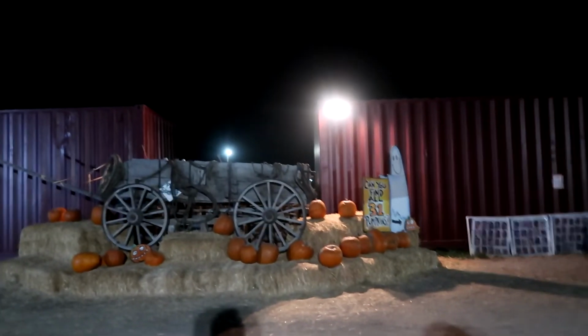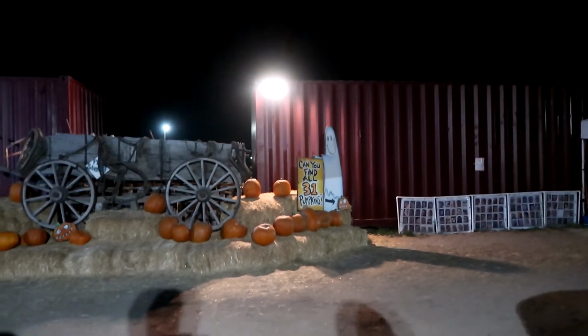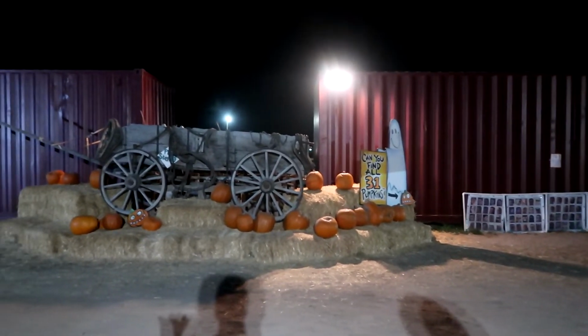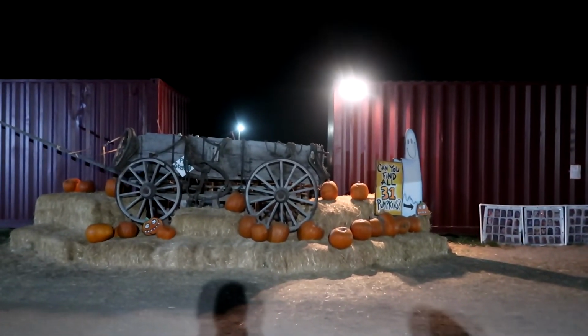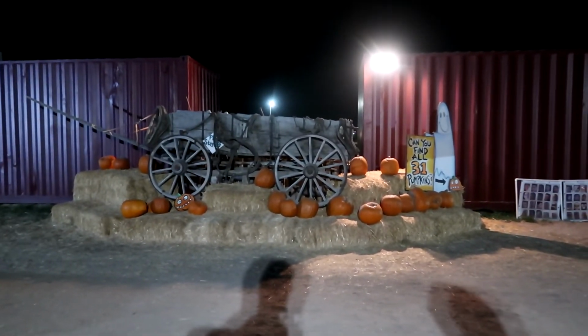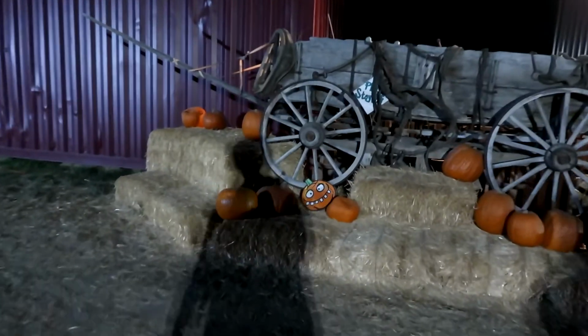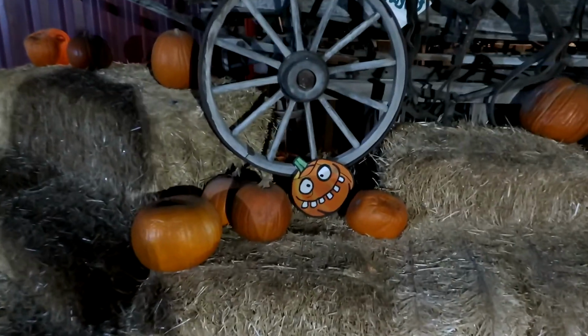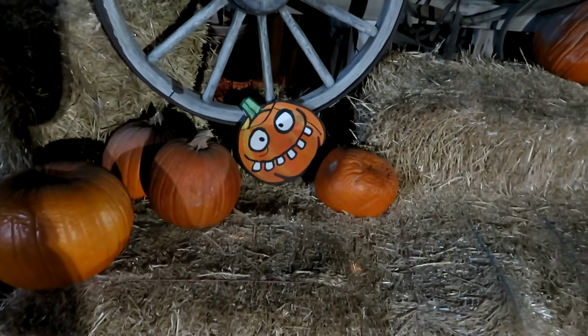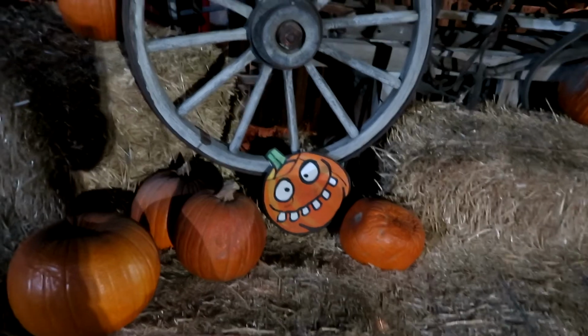So you want to hear something embarrassing by us? We were trying to do the 31 pumpkins last year. We're like, look, there's 31 maybe around there. We tried counting them all, then we realized, oh wait, it's the funny face pumpkins, not these ones. Whoops. I do like the funny ones though. They're all over the park. I guess not park. Sorry, that's theme park talk. All over the farm. There's pumpkins all over the farm.